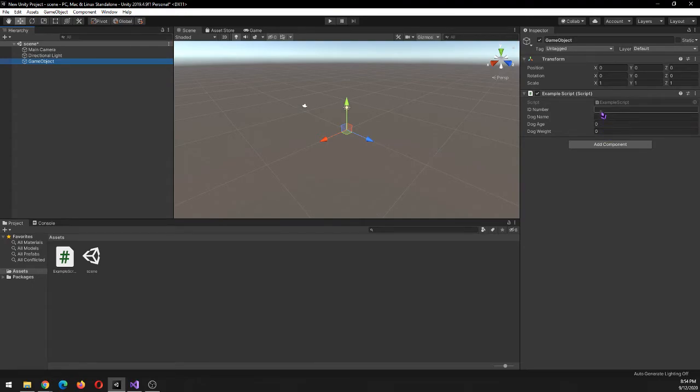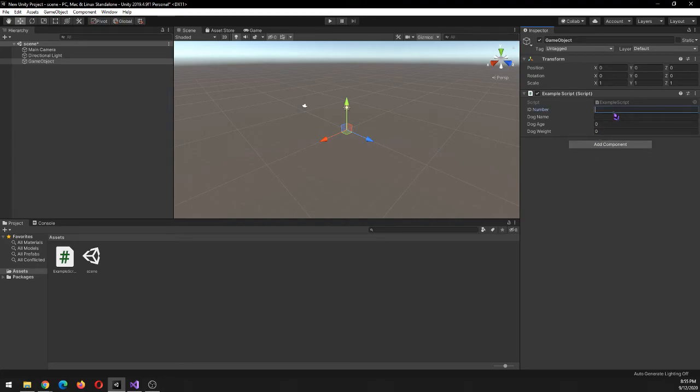Now the strings you'll see are empty. That's because the program doesn't default anything in there, because we could put in either letters or words or numbers or anything like that. However, because this value is an integer and this is a float, we can't just put in random things, because it's not going to work. This will only accept numbers.